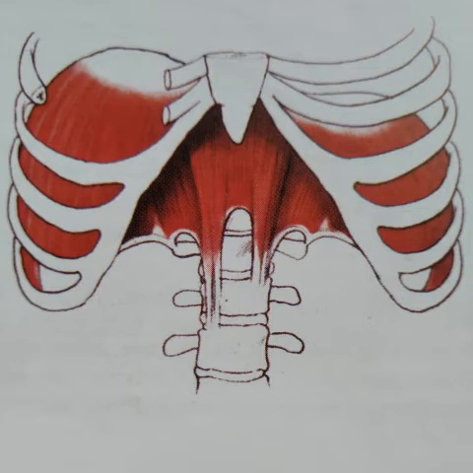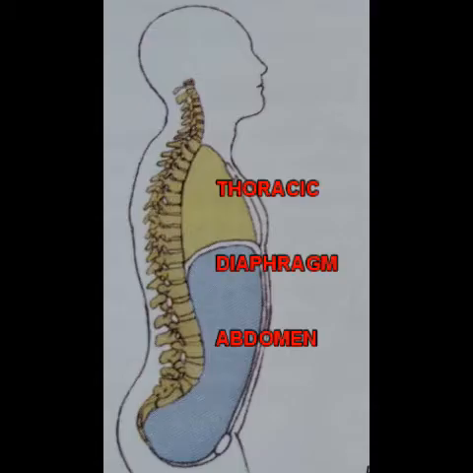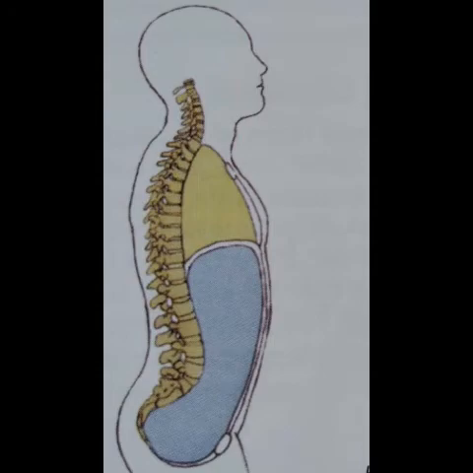The diaphragm has an asymmetrical double dome shape. The right dome rises higher than the left. The liver pushes up from below the right dome, and the heart pushes down from above the left dome. The diaphragm divides the torso into the thoracic and the abdominal cavities. It is the floor of the thoracic cavity and the roof of the abdominal cavity.